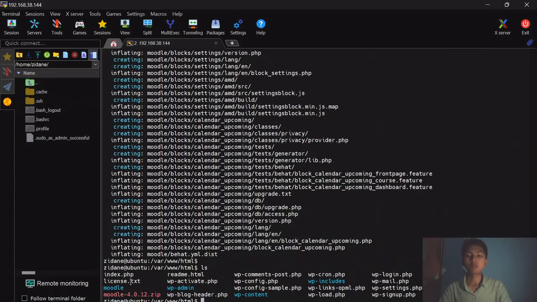And this is our Moodle folder. It has been unzipped and extracted.